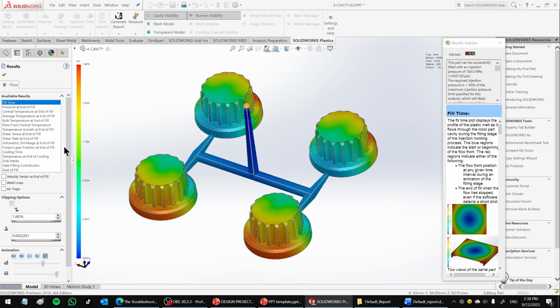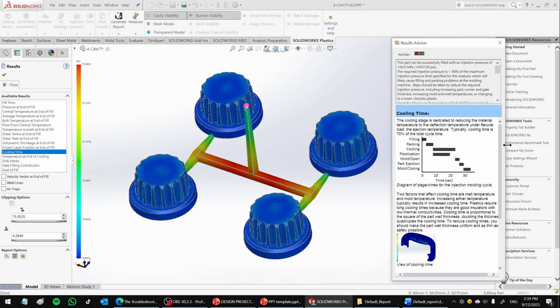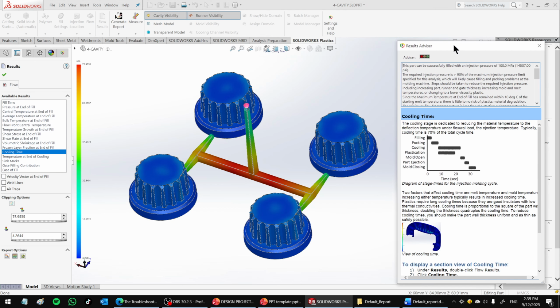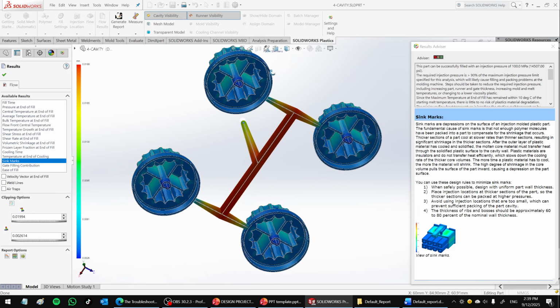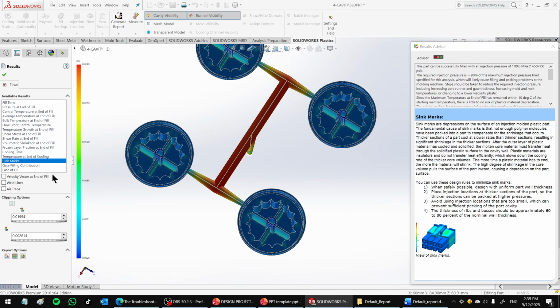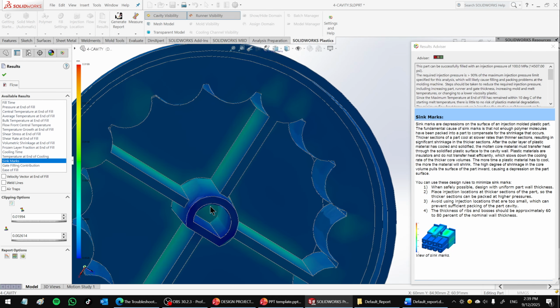So you can go over and look at the thing that we have been going through. Do I have improvement in sink marks? Most likely. See, I don't have any error. No, not error.